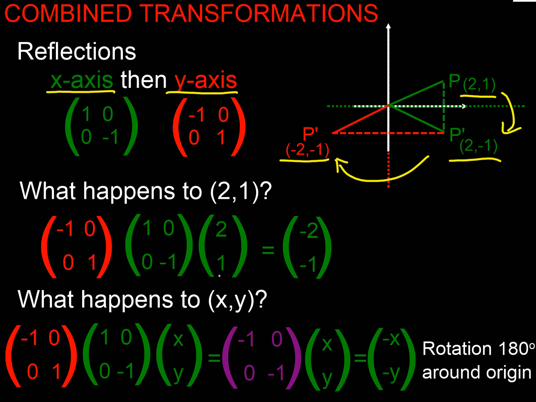If we just did the matrix multiplication, we would end up at (-2,-1). And let's just have a look at using the matrix, just looking at multiplying those two matrices together. Well, we do end up with the purple matrix (-1,0; 0,-1), don't we, that takes us to -x, -y.